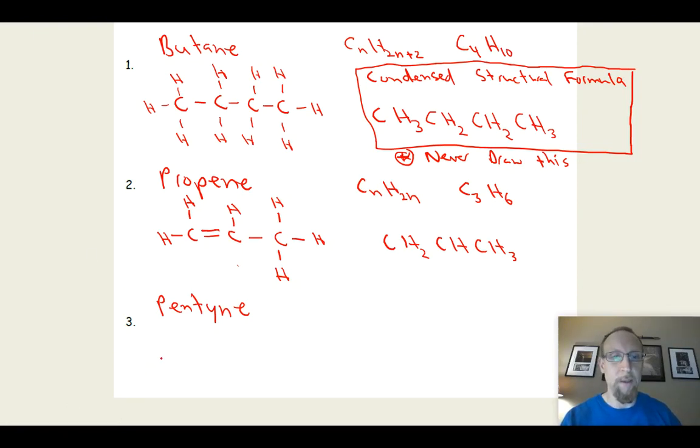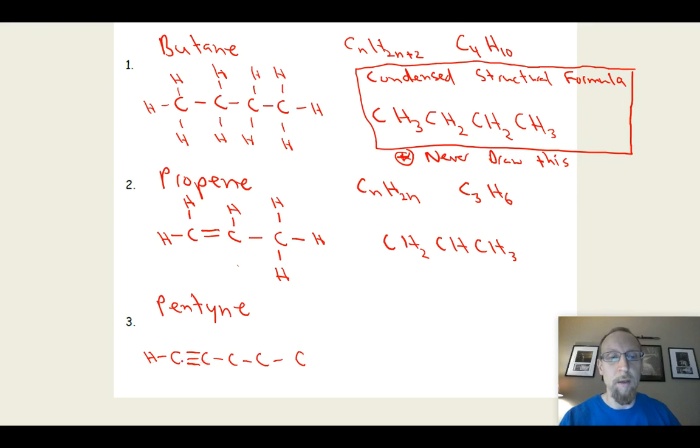So pent, look on table P, or we know from math or what we've done in the past with naming compounds, pent is 5. So 1, 2, 3, 4, 5. Right? Now the yne tells me it's an alkyne, so it has a triple bond. So for now, just put that multiple bond between the first 2 carbons, and now go in and fill in with our H's. So this first carbon only needs 1 H because it already has 3 bonds here. So we can only have 4.